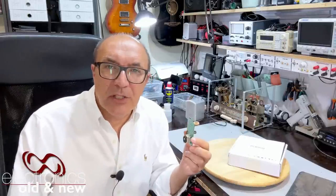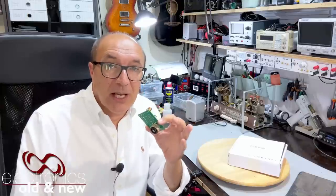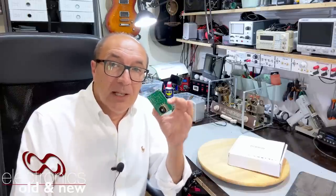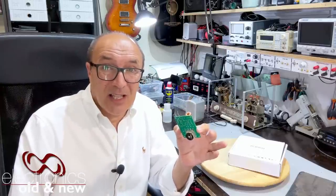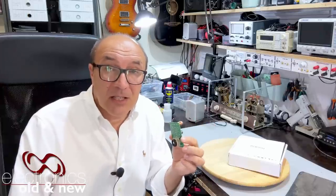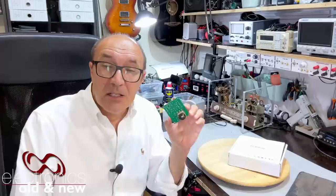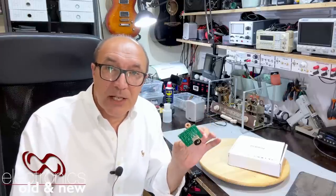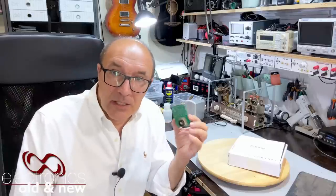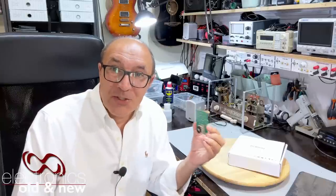I wanted this to work on the workbench and also to transmit through the house so that I can put my radios anywhere, tune them to the frequency I'm transmitting at, and hear radio throughout the house. If you've got a few dozen radios around, you might as well use them. So I went looking for some inspiration and hit a stumbling block — an unusual one. The stumbling block was that I found a project on the web that was very, very well designed. When you find something like that, you think: am I going to do better than this? And the answer is probably not.